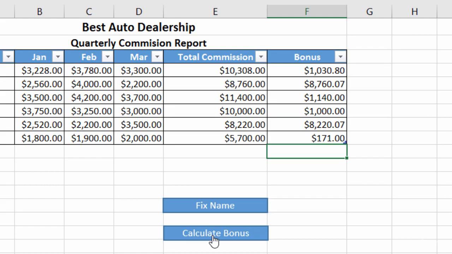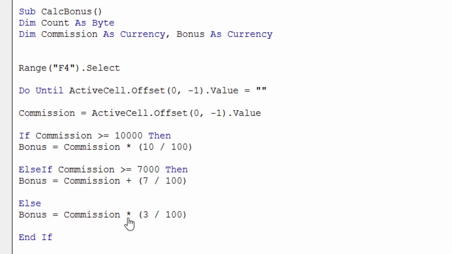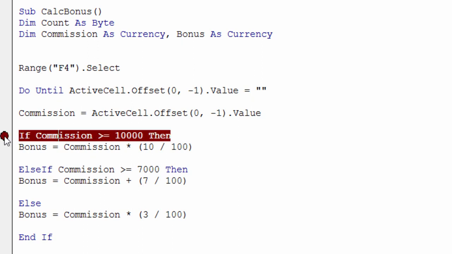Alright, let me switch back to Visual Basic, and then I'll set my breakpoint, and then I'll start to debug this. So I am going to start my breakpoint at the beginning of the if statement, because that's where my calculations start, and it's the calculations that are causing some type of error. Alright, and then I'm going to go ahead and run my code. I hit the function 5 key on the keyboard, and when I did, my code stopped right where I put that breakpoint. So where my code's at now is where I have the yellow arrow and the yellow background color.